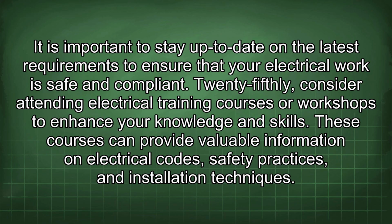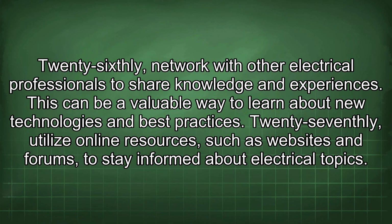25thly, consider attending electrical training courses or workshops to enhance your knowledge and skills. These courses can provide valuable information on electrical codes, safety practices, and installation techniques. 26thly, network with other electrical professionals to share knowledge and experiences. This can be a valuable way to learn about new technologies and best practices.